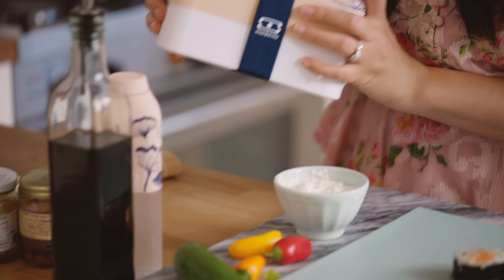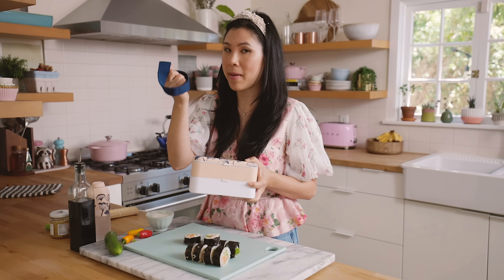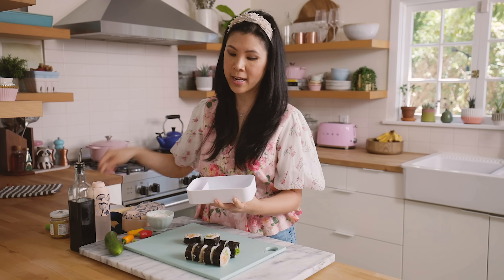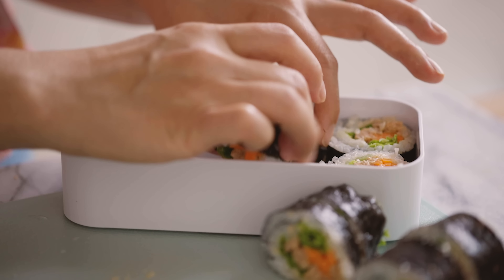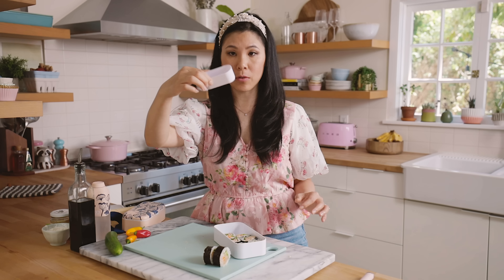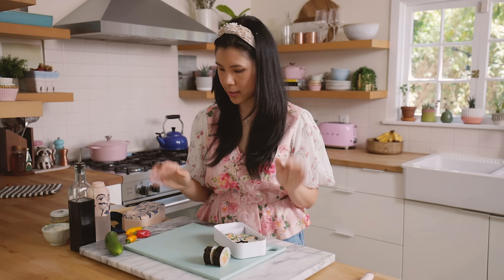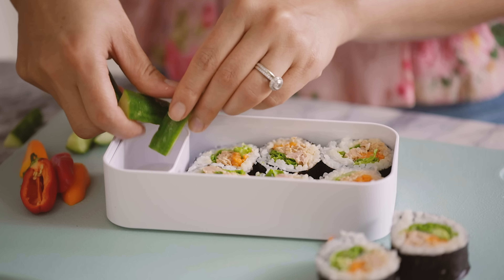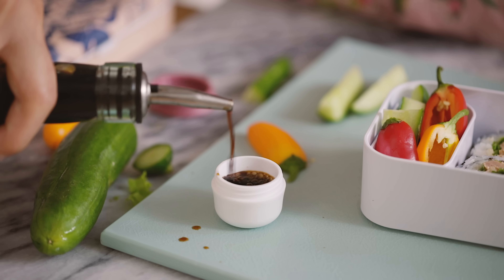So I'm gonna pack this into my beautiful Mombento original. It comes in two compartments like this and an elastic band to keep it secure. Just gonna pull the top lid off. And then we have an inner cup right here. Now we'll add the little food cup that comes with it. This can be used for soy sauce for dipping, but today I'm gonna fill it with some vegetables — little mini peppers here and a cucumber. It's a bento so we have to make it look aesthetic. I even have a Mombento sauce cup that I could fill with soy sauce to pack to go.